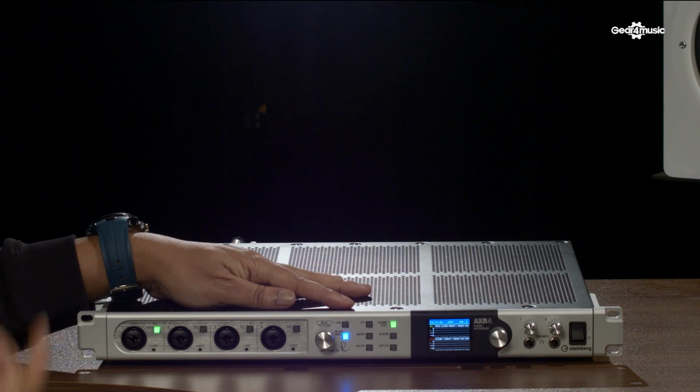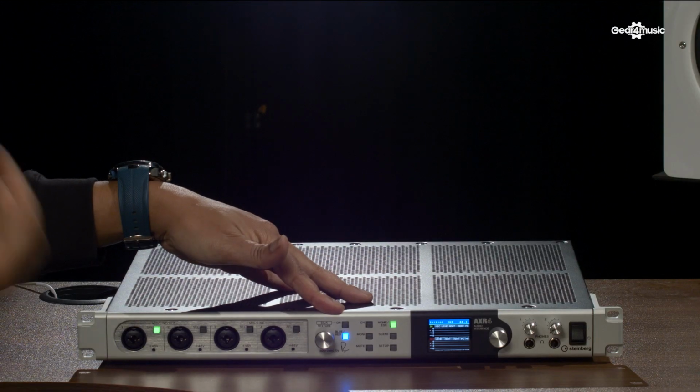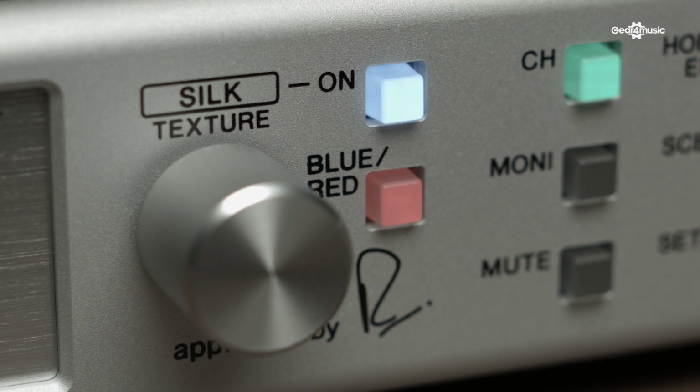All these plugins can be monitored. You can track through them for recording. We can also impart them in conjunction with the Neve as well. So we can have the Silk circuit mixed with the 601 EQ whilst tracking to get a really powerful sound.